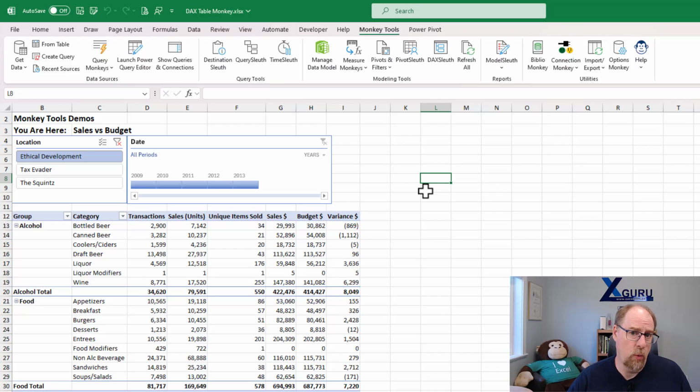Anyone who knows me well knows that I love me a good pivot table. But the reality is there's multiple different ways to extract data from the data model, and a pivot table isn't always what you want. Of course, we've got cube functions, but we also have another method that a lot of people aren't really aware of or can't access because it's a little bit too complicated to get set up, and that is a straight out DAX table.